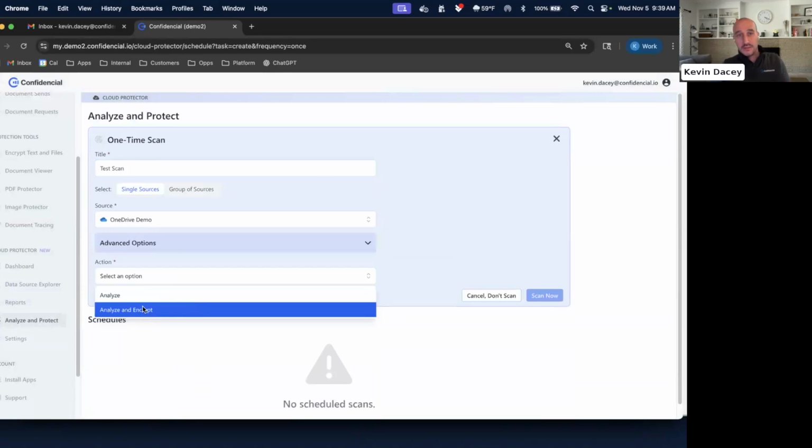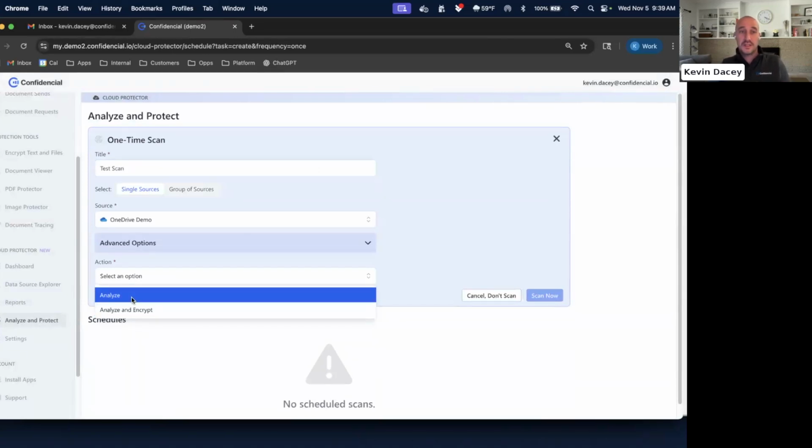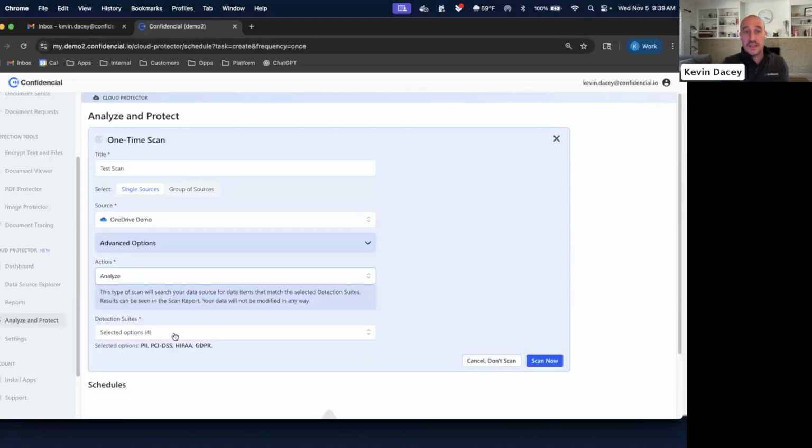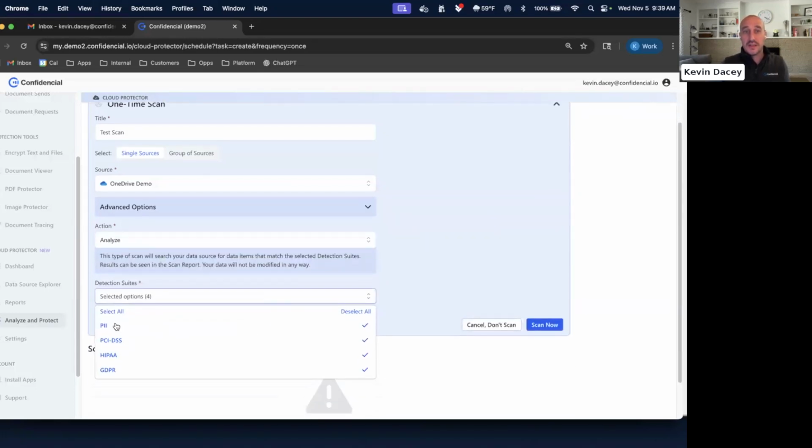Typically what we see is, first, we just want to find out where our sensitive data is, where we're most vulnerable. So we'll do an analyze and we'll give it a few detection suites. These are the ones that are right out of the box: PII, PCI, HIPAA, GDPR. But we can customize these for you. We can get really granular and say, I want to just hunt for social security numbers alone.